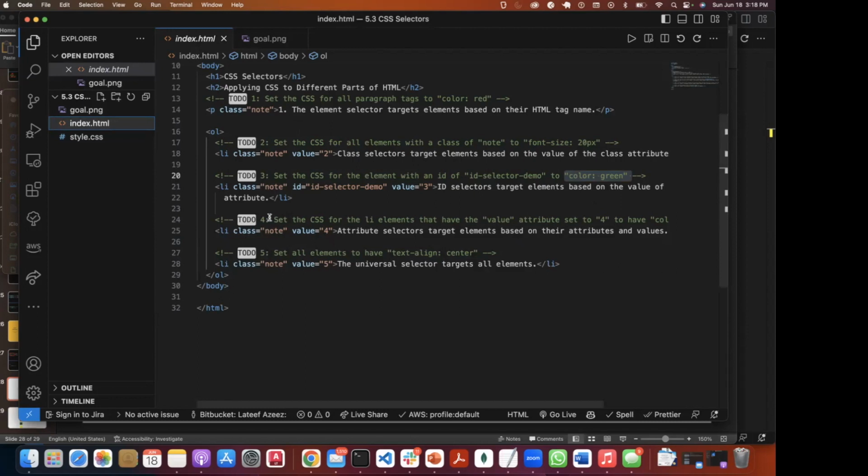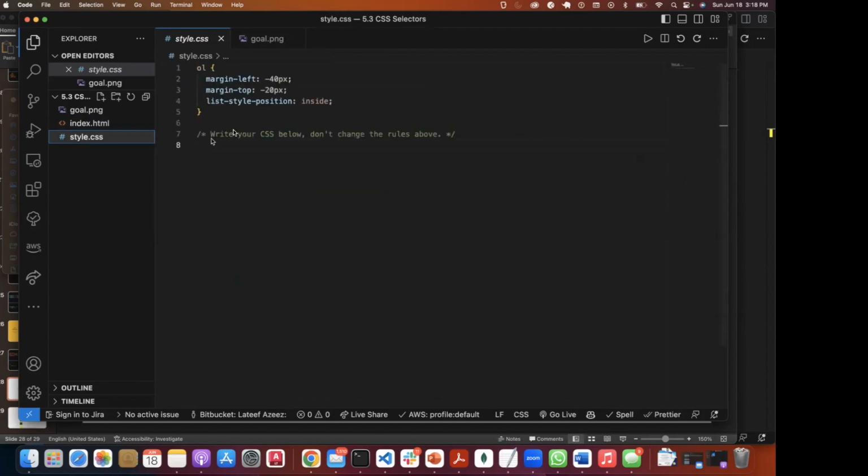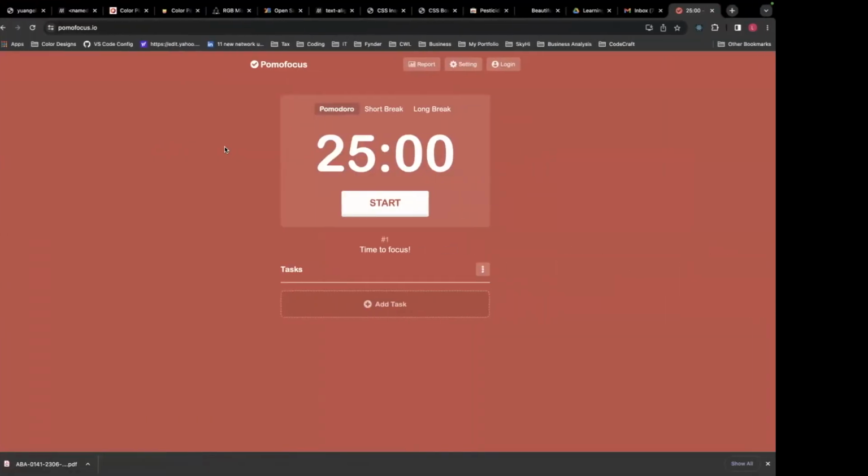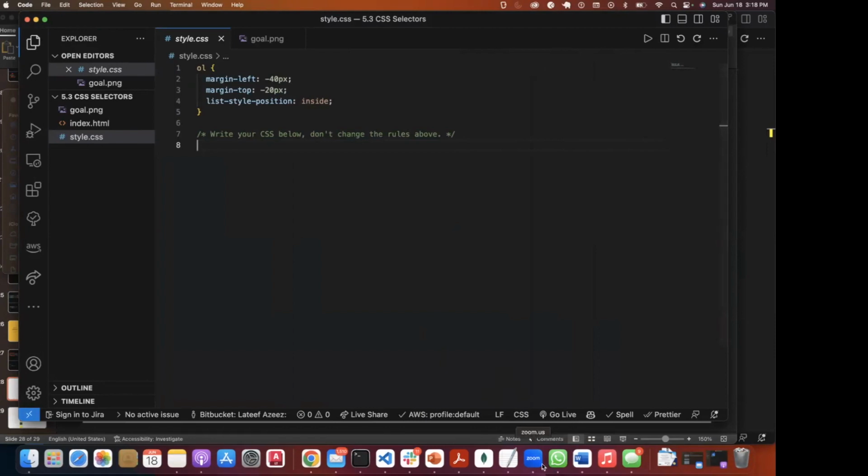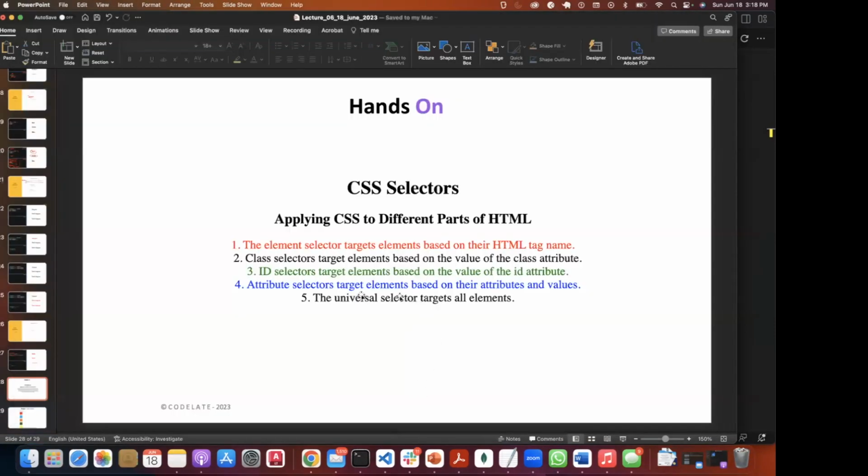You only need to go to the question and then target whether it is a class, an ID, or attributes, target it and write the CSS code for it. If you want to go back to that presentation that I used, it is still there. You can use it to go back. If you want me to scroll to any of them, I can scroll to it for you.